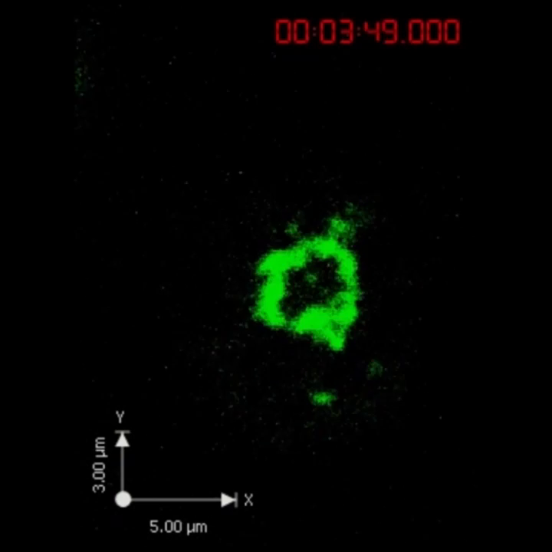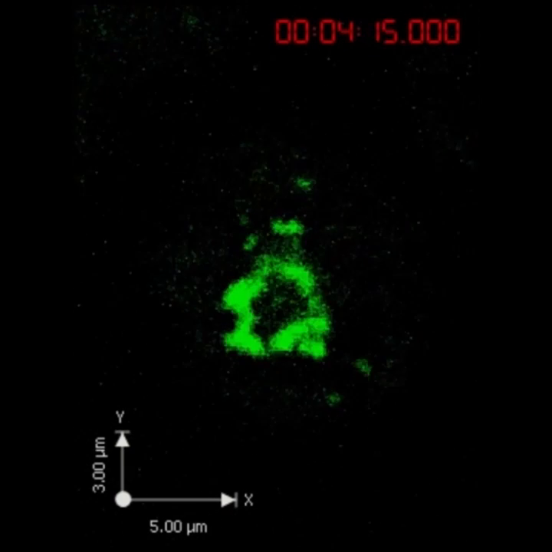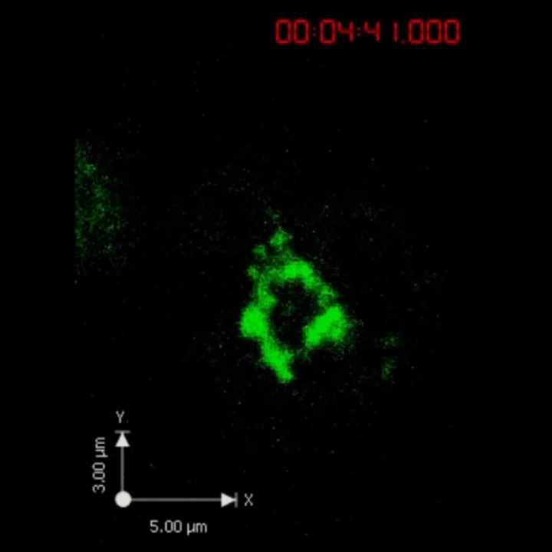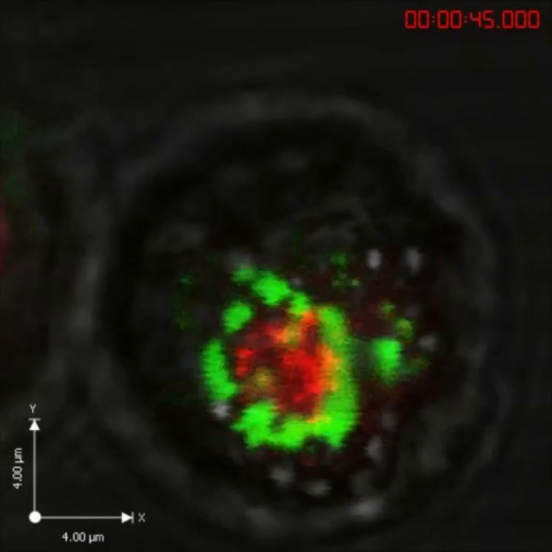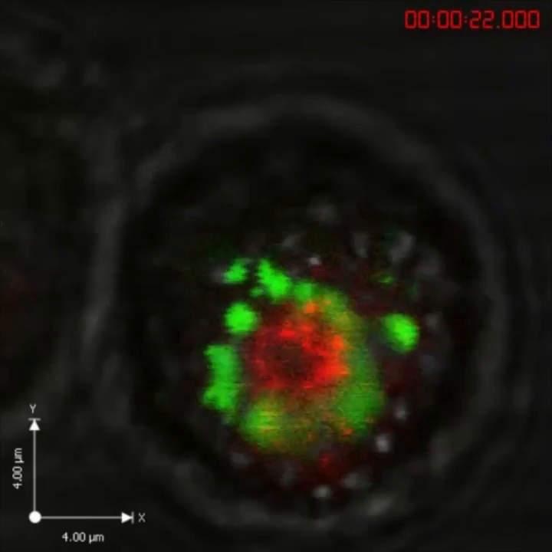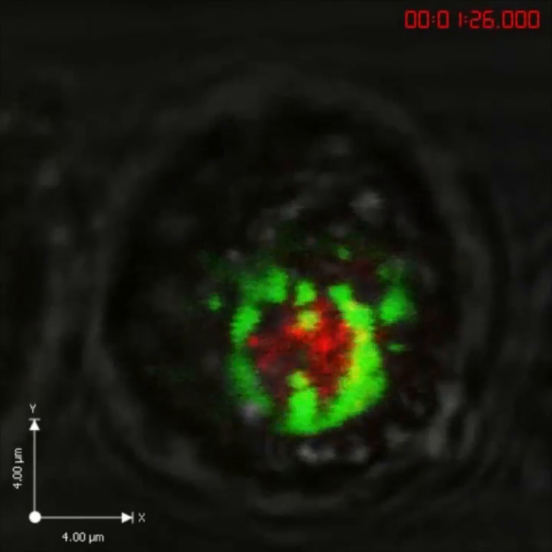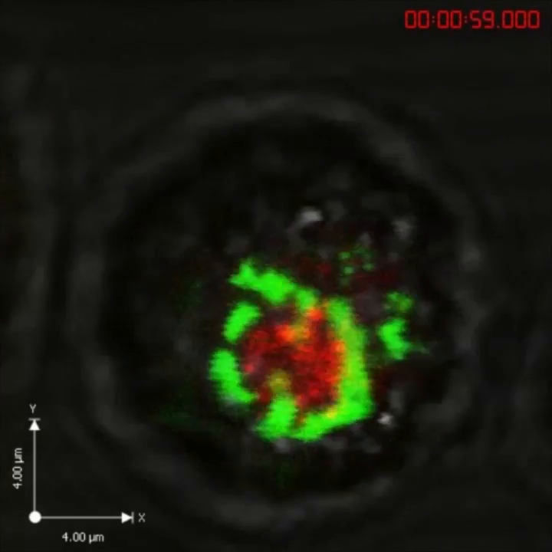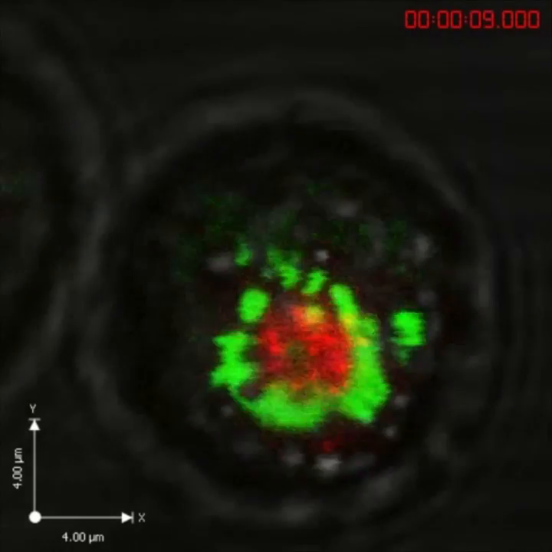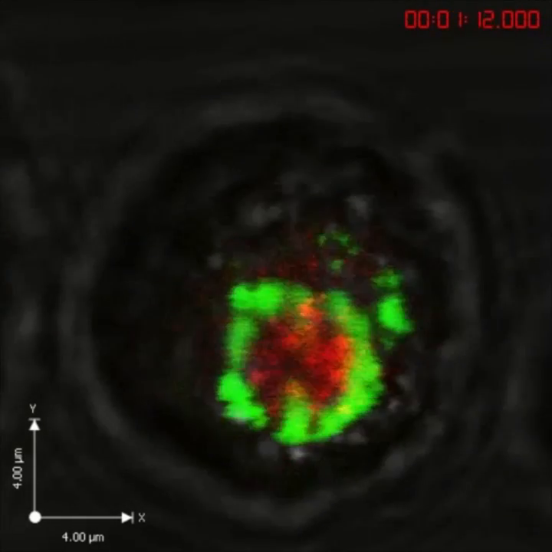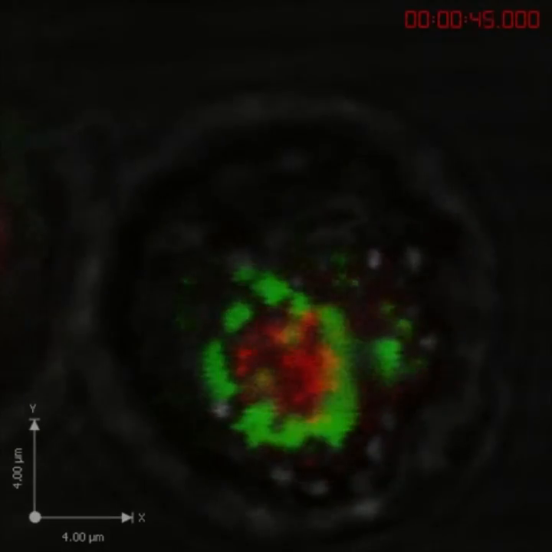What we also found was that not only does this ring structure form, but then the molecules that are really important to the NK cell that have to be released to kill the diseased cell actually start to appear once this ring structure forms at the interface. They are then actually released onto the diseased cell through this ring-shaped structure at the interface, and this allows the NK cell to destroy the diseased cell.